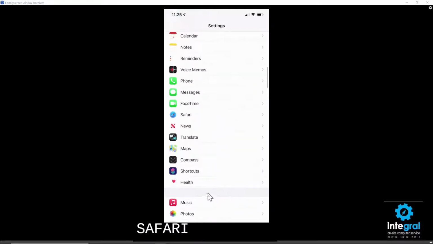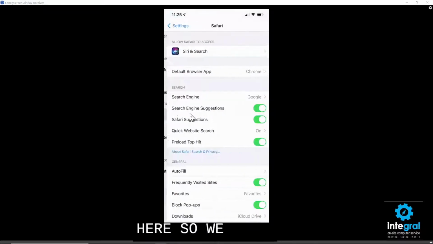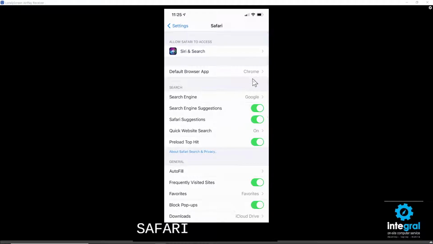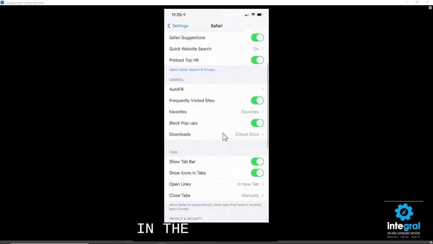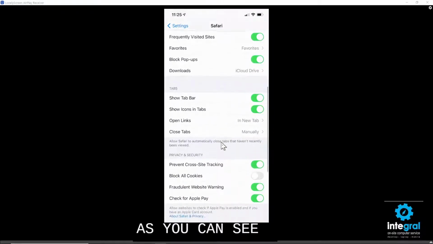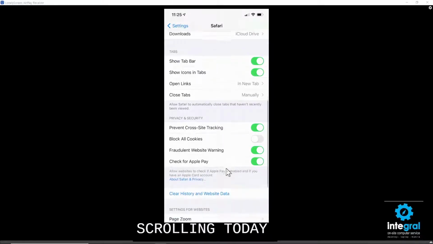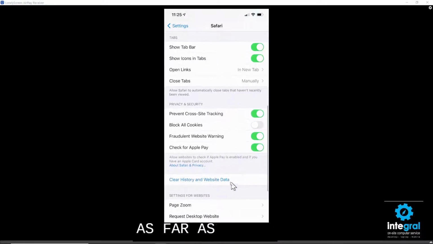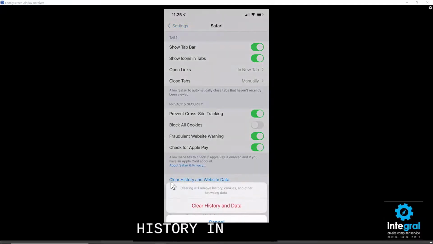There's Safari right here. Once we're under Safari, it's just a simple matter of scrolling down in the menu, and as you can see, we're going to be doing a lot of scrolling today. Safari is probably the easiest one of all the apps as far as clearing out your browser settings. Once you're in Safari, you can click on the option that says clear history and website data.